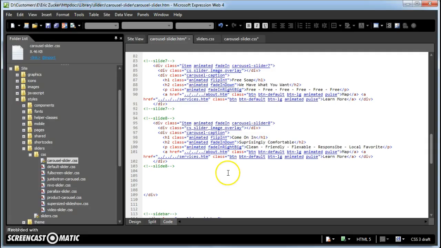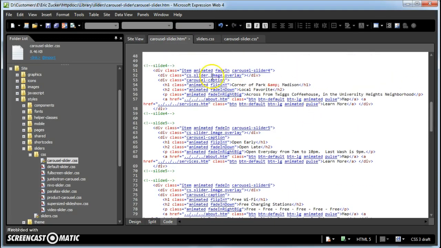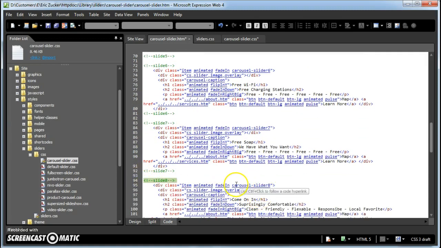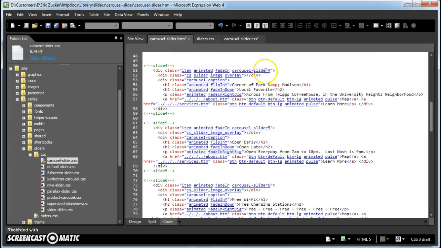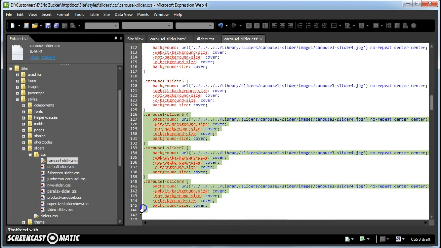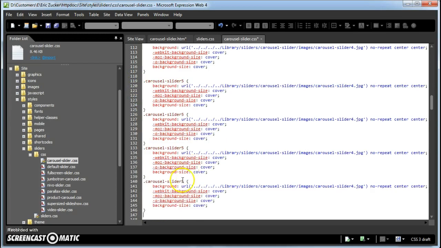So what I'm going to do is I'm just going to save, I'm just going to upload this back to the server, but that's it. All you have to do, so in a nutshell, in your carousel slider HTML file, right, you copied your 5, your 6, your 7, and your 8. Just go over here and rename carousel to 8, to 7, to 6, to 5, and then to 4. And then go into your carousel slider.css, right? And like I said, when we started off, there was carousel 5 right here. Just copy and paste, paste, paste, paste, rename to 6, 7, and 8, right?